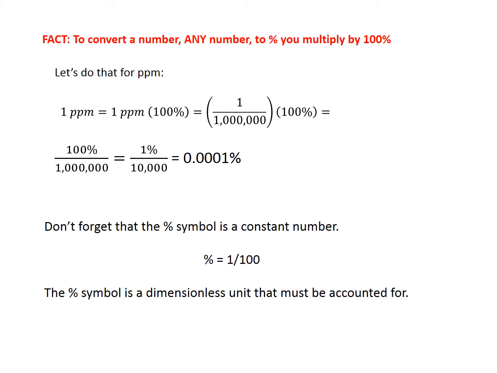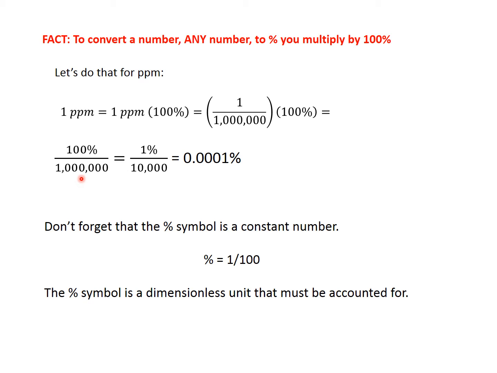To convert any number into a percentage, you have to multiply by 100%. Not 100, 100%. And you can see from my calculations here what I'm doing. I've got 1 ppm equals 1 ppm times 100%. I've just multiplied it times 1, so that's perfectly legal in math. So now I'm converting ppm to 1 over a million. Now I'm rewriting it so you can see it all as one fraction. I multiplied 1 over a million times 100%. Now that's what you could have substituted, that's what I was showing you before. You could substitute 100% divided by a million.